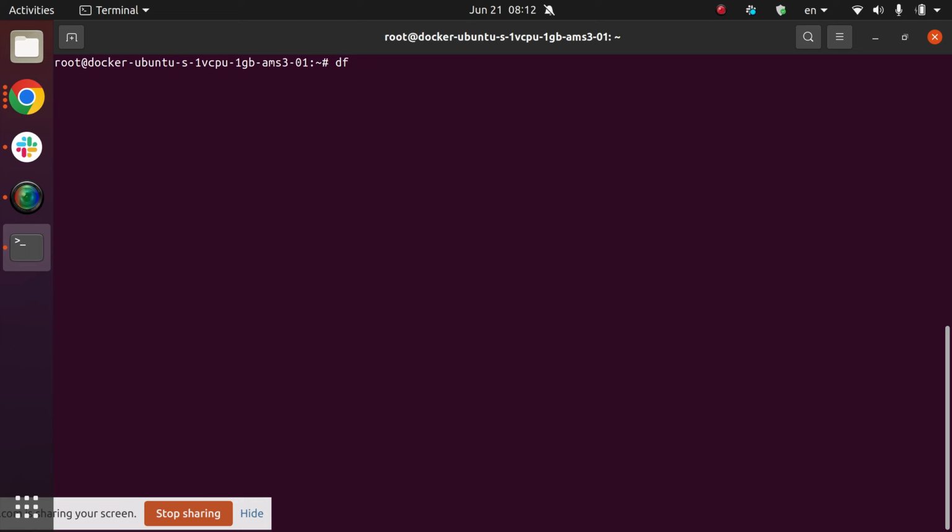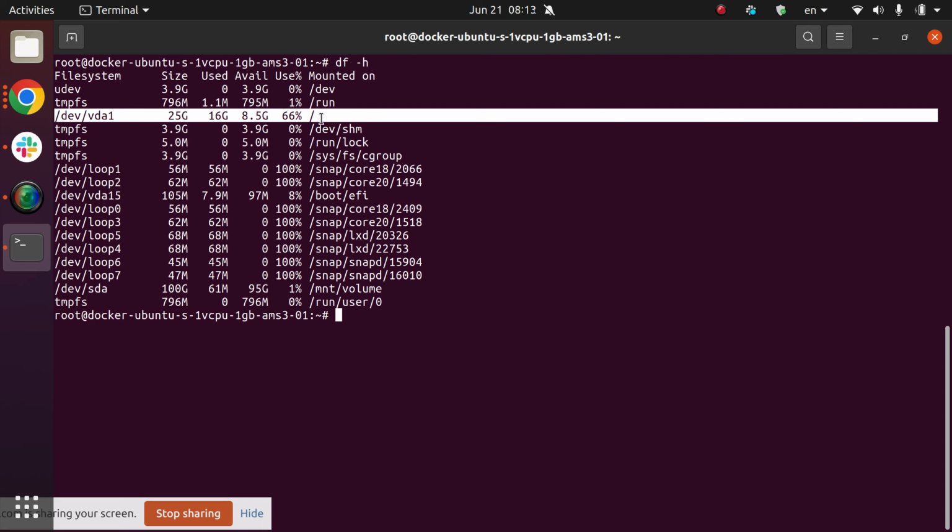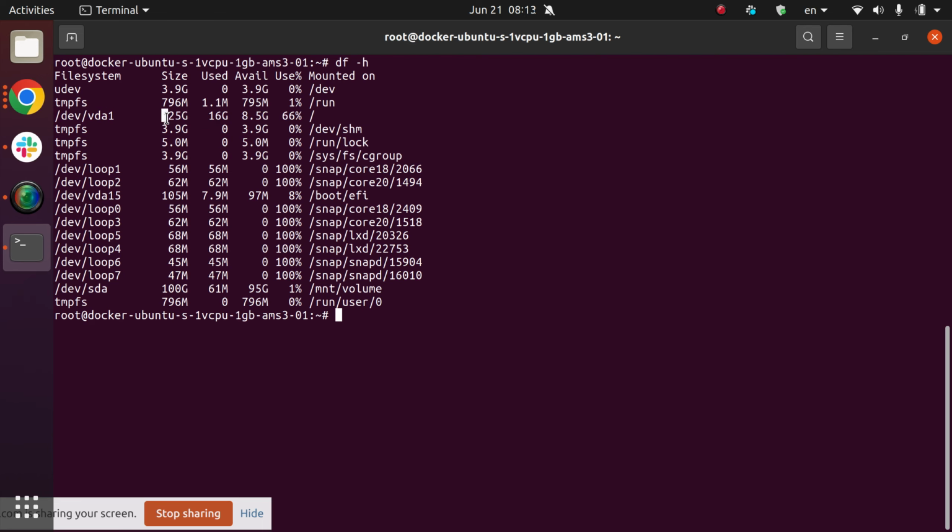allows you to inspect information about the file system of any computer, including your local computer. I'm going to use the flag -h, which I think it means human readable, or something like that, so that this is going to inform the information with units of size that are more readable than I would get otherwise. So from all this information, I want to highlight two lines. So this one here shows that the droplet comes with those 25 gigabytes already in it.